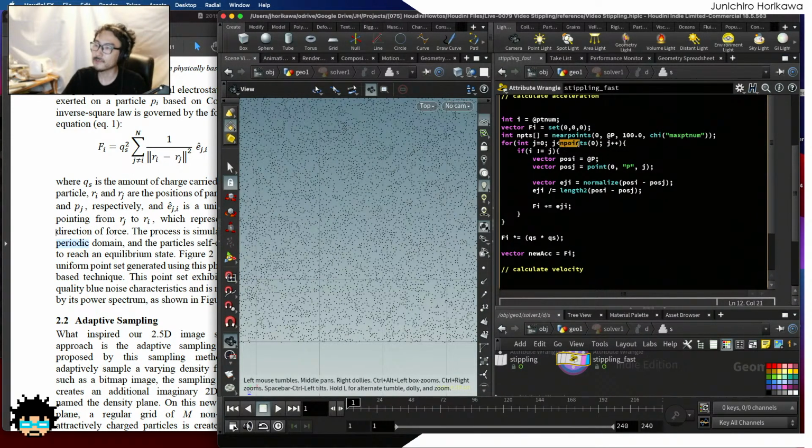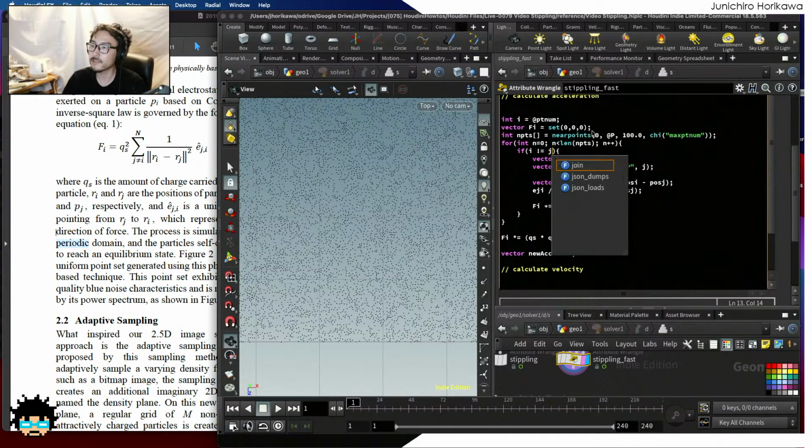Okay, so I just want to replace this part with this new point list. So I'm gonna replace this with NPTS, length of NPTS, and I guess I should change the iterations to something like n as well, because I want to use j as a point number. Okay, and wait a minute, this is all okay with j.